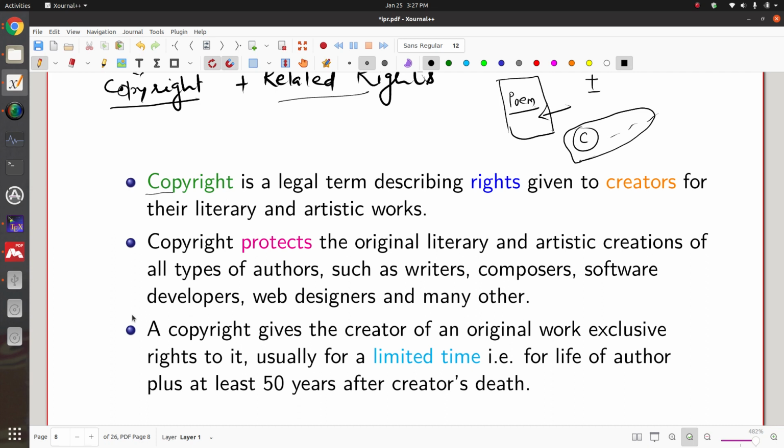या जैसे आपने, you are a painter, you see a rising sun, आप उससे इंस्पायर्ड हुए and आपने एक राइजिंग सन की एक बढ़िया सी ड्राइंग बनाई, तो वो ड्राइंग पर आपका कॉपीराइट है, राइजिंग सन पर कॉपीराइट नहीं होगा, ध्यान रखना. So whenever you talk about copyright, it is very important to understand that copyright is given on the way you have expressed the things, not on the idea itself. Okay, so an idea cannot be copyrighted.